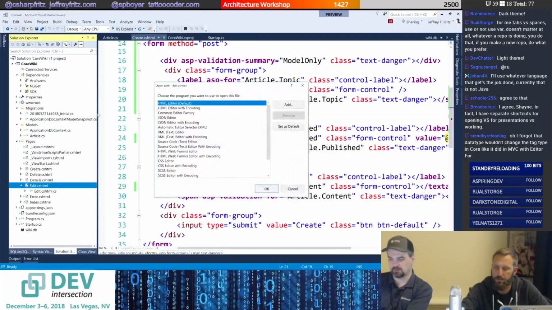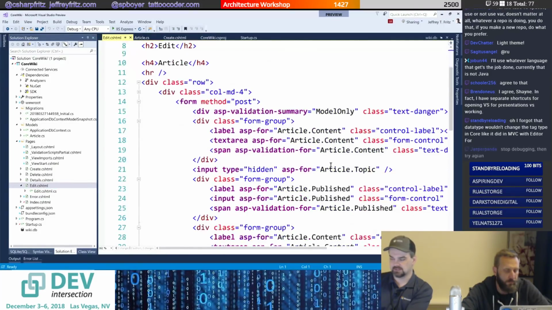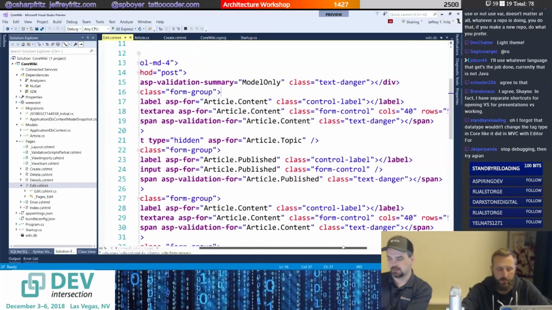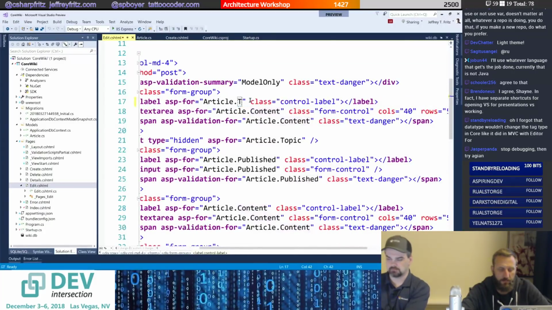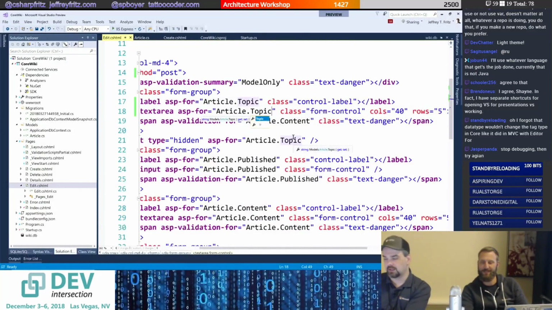So I'm going to open with, try this again. Yeah, see, it's showing me article content here. I'll change this by hand, just so we can get past this. Look what it's doing. It's screwing all that up. Oh, man. We have a sync problem. We do. I think we have a problem.